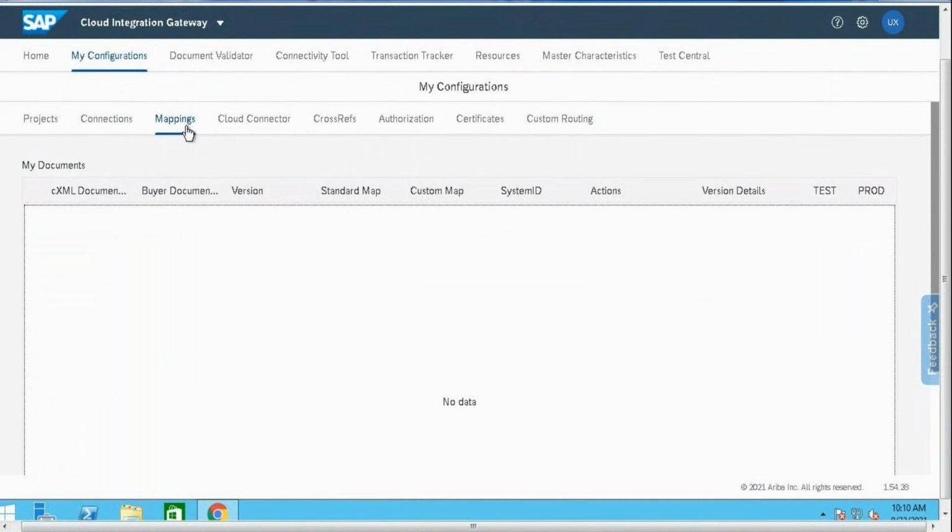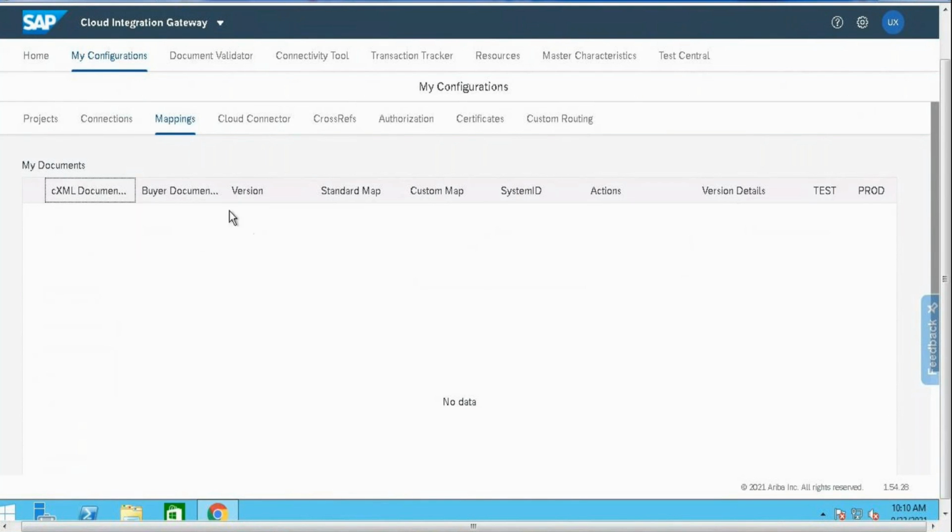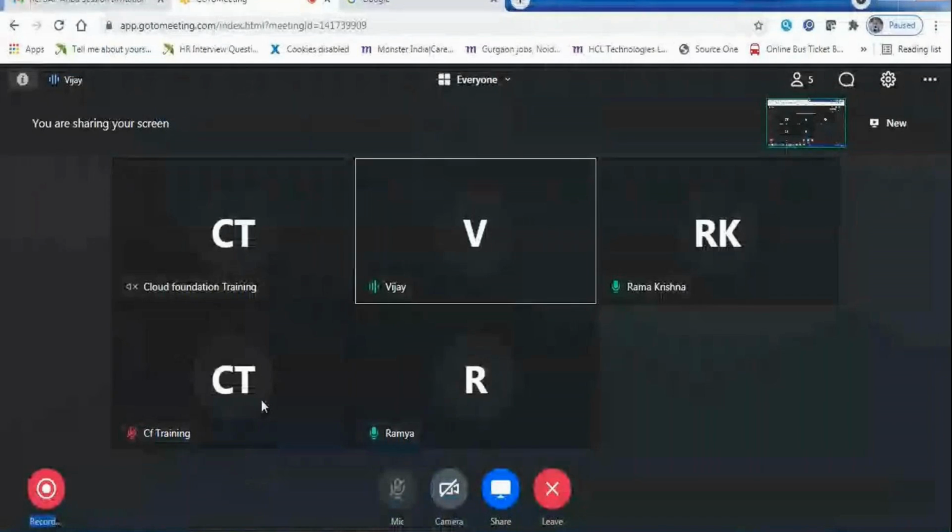So you can see this mapping, where here you can see the CXML document. As I said, this is all about the CXML here. Maybe on the ERP side, as you said, it may be different, but here it's CXML. So it will be the CXML document version, standard mapping, custom mapping. As of now the system is not designed here, so you can't see the standard mapping and custom mapping here, but I'll show you how it looks, maybe on Google itself.